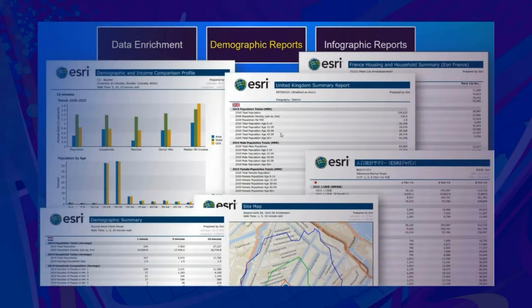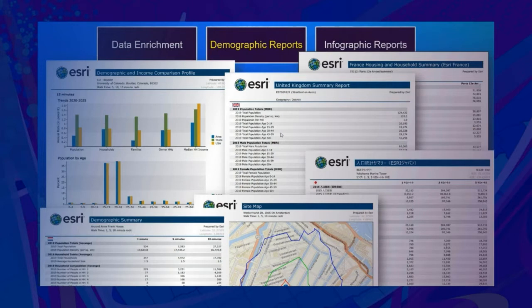The second of these three primary capabilities is the dynamic generation of demographic reports. This is supported by GeoEnrichment's integrated reporting engine. And just like data enrichment before it, these reports and the information within them are all driven by the contextual data associated with the areas, and in this case, the predefined report types that were submitted to the service in a request.